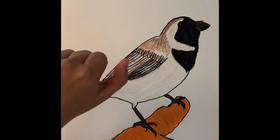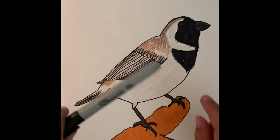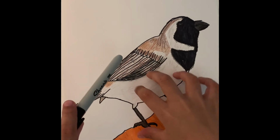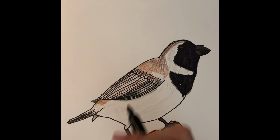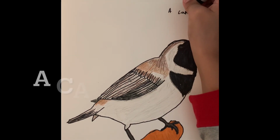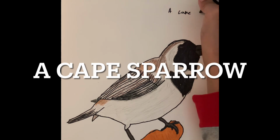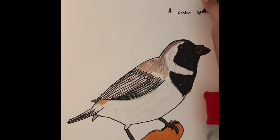We did it. High five. Okay, anyways. We finished our Cape Sparrow. So I'm gonna write at the top, Cape Sparrow.